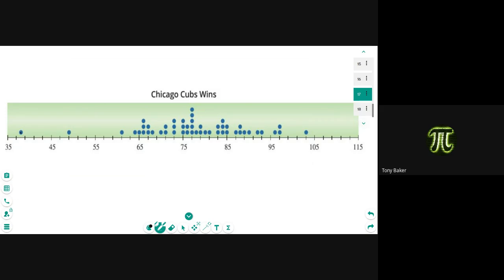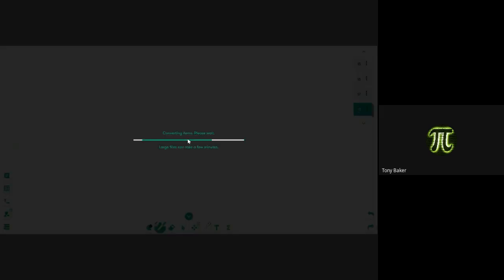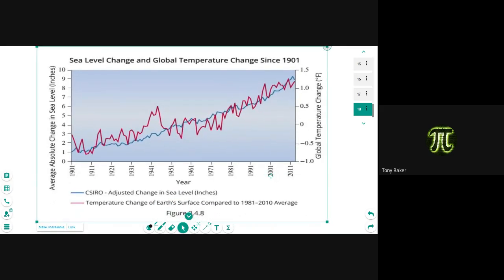Now we can also have some of the more modern style graphs. So you can have graphs that look like this. This one's more of a line style graph, but still a graph. So this graph right here, what type of data is this? There's two types of data we talked about way back: time series and cross-sectional. Is this a time series or cross-sectional? This is a time series. How do we know it's a time series? Because it goes in time and we're looking at data points over time. So this is a time series.